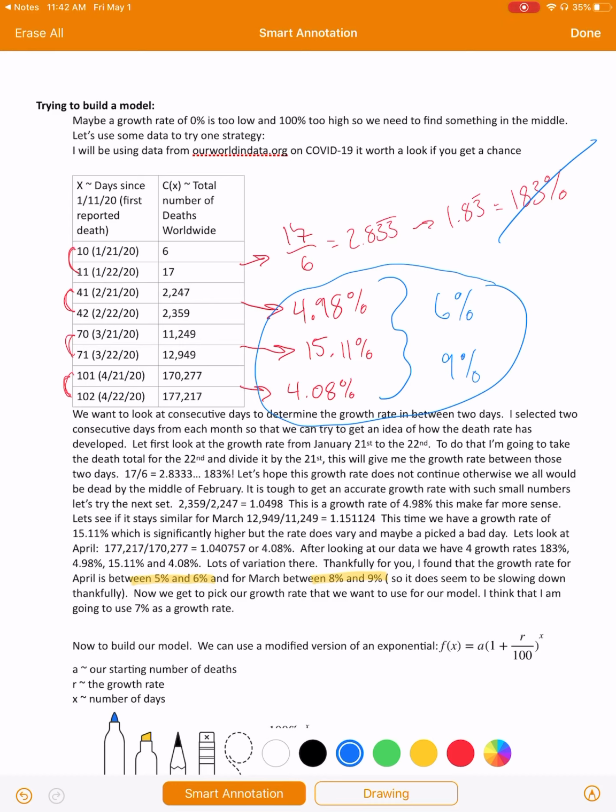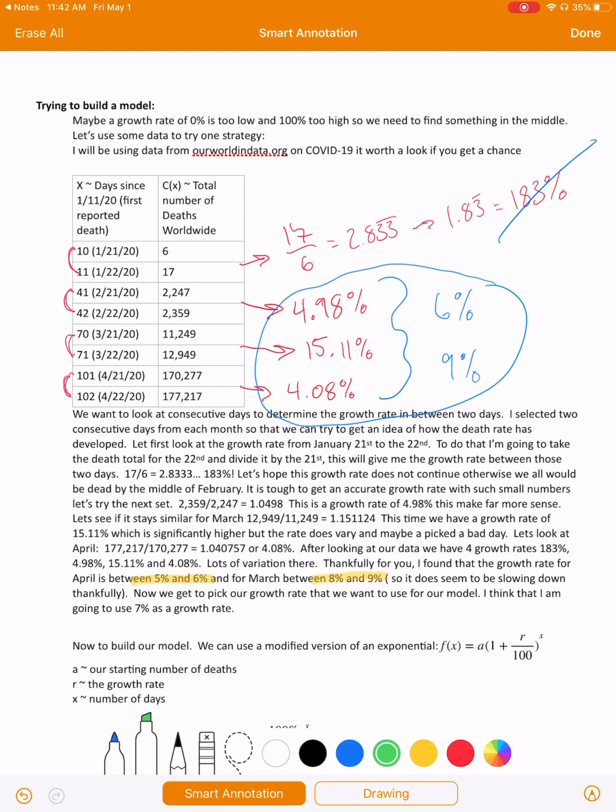So with the problem on Friday that I give you, you get to pick your own growth rate. I'm not going to tell you what to do. I'm going to give you some data, and you'll find some growth rates, and then it'll be up to you to decide, well, I think that 8% is a reasonable growth rate, or I think that 20% is a reasonable growth rate, right? And all I ask that you do is you justify that. You say, well, based on the data, I think that it's this because I think that the rate's going to continue to grow, or I think 8% because that's in the middle of all the percents we've seen, right? And there's a variety of different ways to go about it, and part of that is just understanding the problem as a whole.